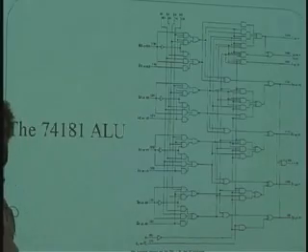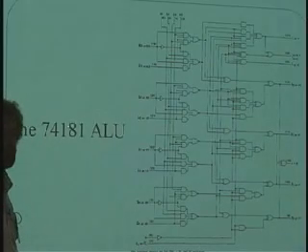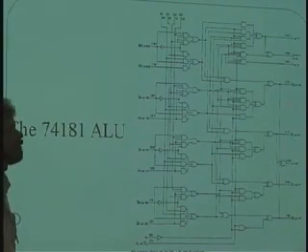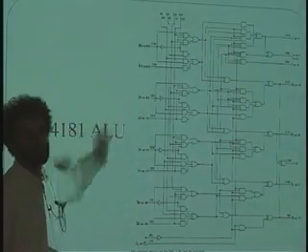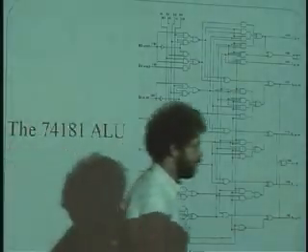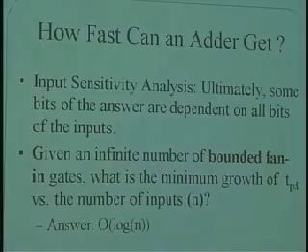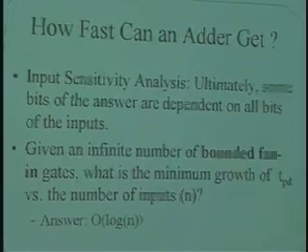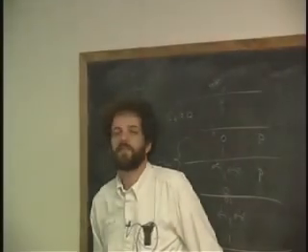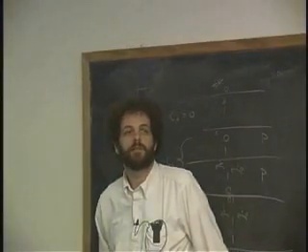And you can extend this to 32 bits without it going insane? Well, it gets really big at 32 bits. So do you know what you do? You actually build a tree of generate and propagate things. It's not quite as fast as if you kept on broadening that out more and more up to 32 bits, but it can be faster. Let me talk a little bit about how fast things can get. How fast can an adder get? Well, you know, ultimately, if you're adding two numbers, A and B, that ultimately the answer in any given bit may depend on all the bits of the inputs, somehow, right?